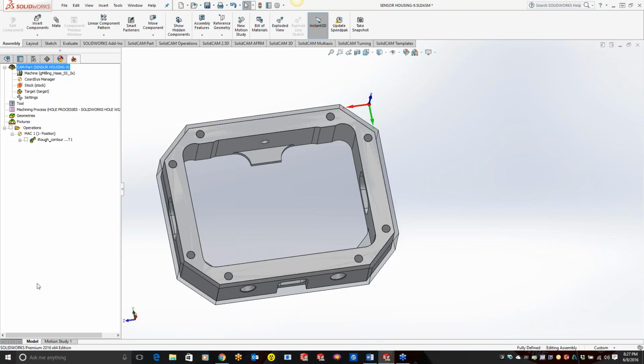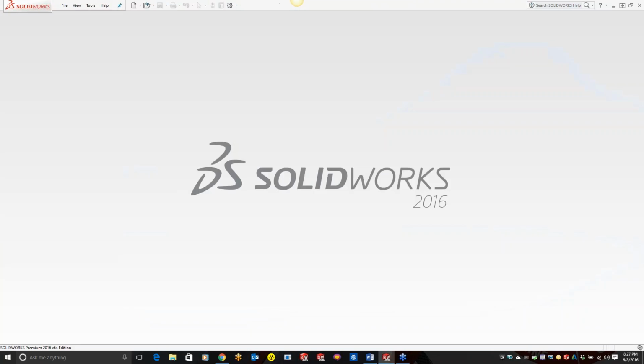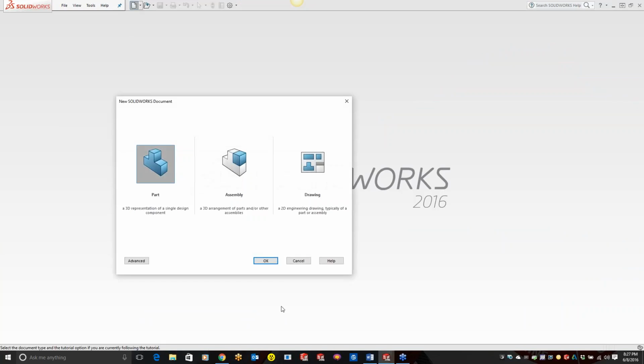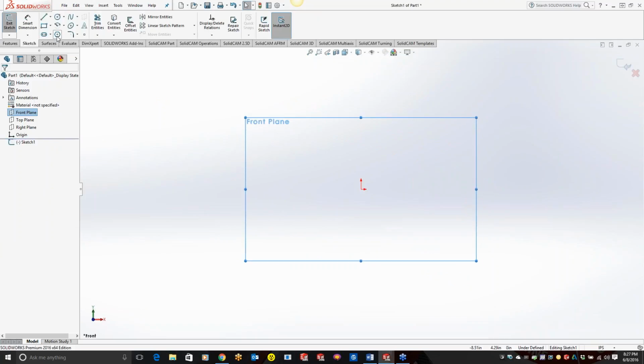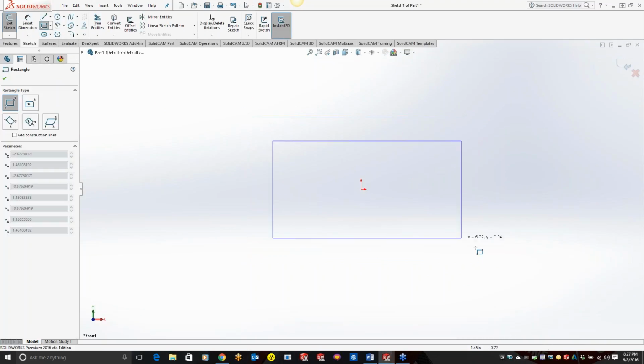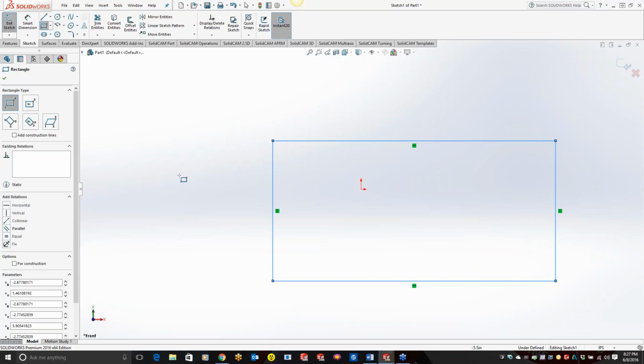Any other questions before we get into some of the round stock? Nope, looks good. All right, so what we'll do now, actually I got a couple more. Let me just close out of this part right here, and I'm just going to create some standard easy bar stock right here.